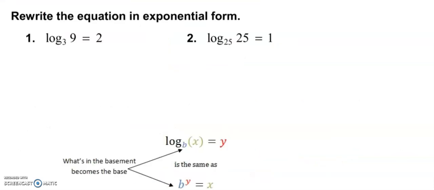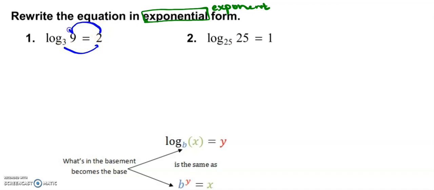So the way these are going to go, I'm going to do 2 problems and then you're going to do 2 on your own, okay? So rewrite the equation in exponential form. Exponential form means that there is something with an exponent. So right now we have something in logarithmic form because there's a log, and I want to rewrite in exponential form. So that's what we're going to do.